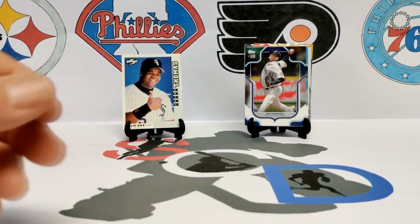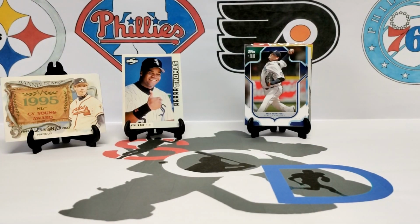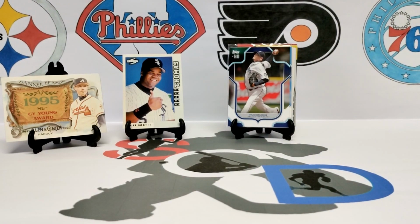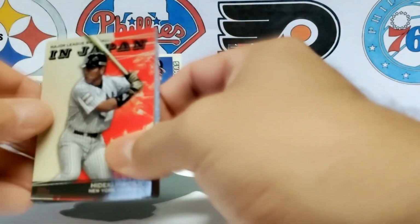Now these might be doubles, but I'll have to deal with it because I can never remember. It's just one of those things where I just started the idea of doing some subsets as set builds, off to the side as I get them, because what I'm doing is I'm gathering my whole collection and trying to build sets from all the cards that I have, and just put the other stuff off to the side and do something else with it. But I see a lot of these little subsets that I have, and a lot of them look almost complete. So now my focus keeps on going to the smaller sets when I buy stuff, and my mind's a mess when it comes to baseball cards.